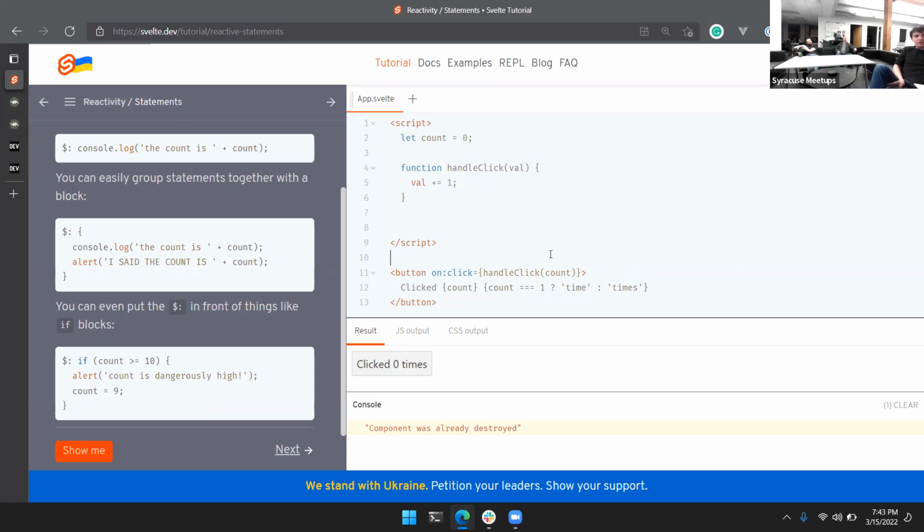So you can use any JavaScript in here. It's just if you want it to do the Svelte stuff, if you want it to be reactive to certain parameters, you've got to do certain things the Svelte way, I suppose.